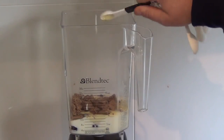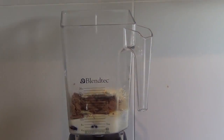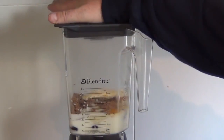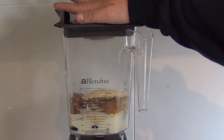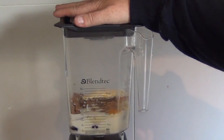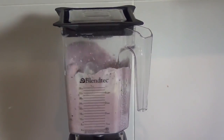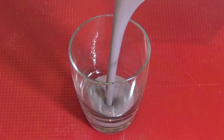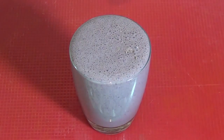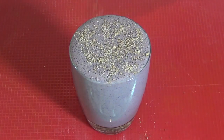Half a teaspoon of vanilla essence. 1 scoop of vanilla ice cream. And 1 tablespoon of milk. Just mix this on high for 20 to 30 seconds. If you've got this awesome blend tech, just press for smoothie. Then get some flake, crush it up and sprinkle it up all over the top. Yum.